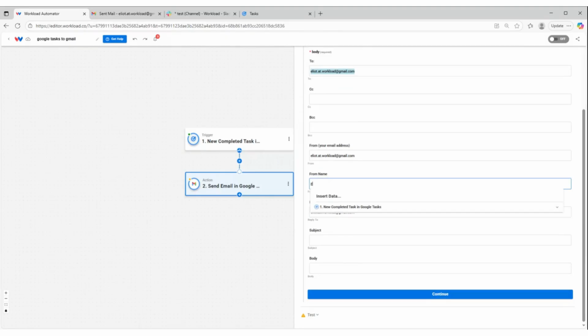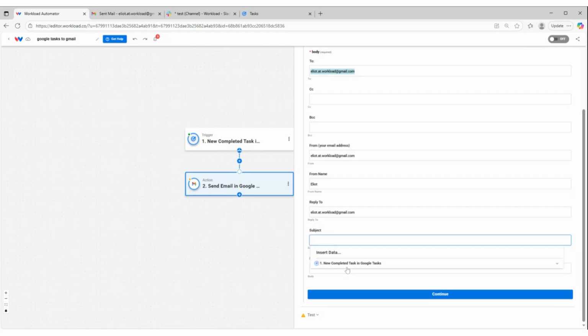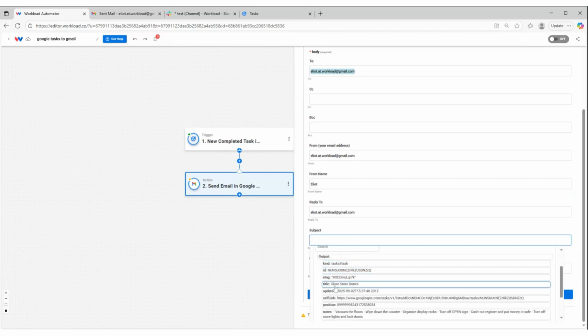So again, the from name can be me. The subject, I'm going to pull from that trigger, and it's going to be the name of the task.